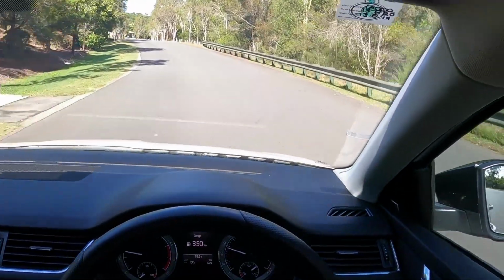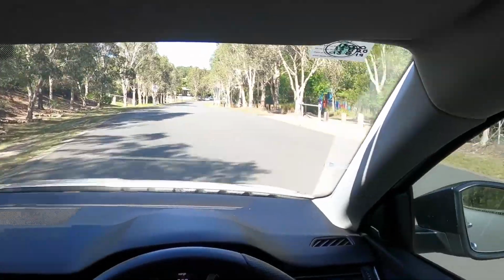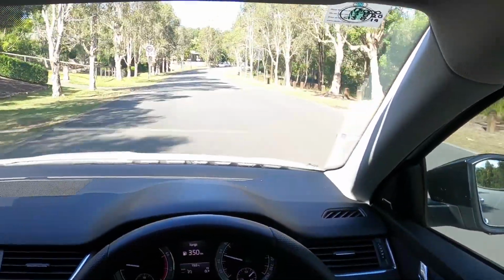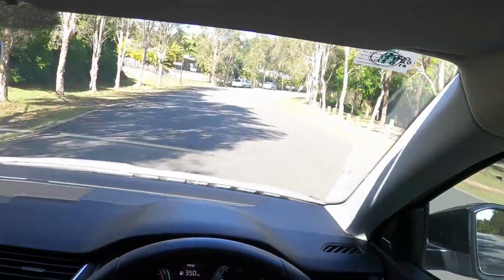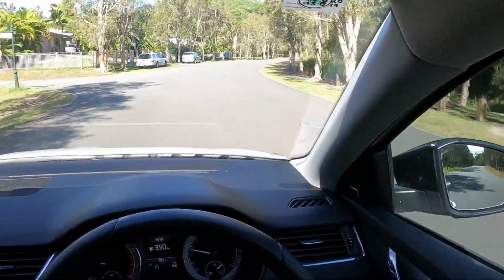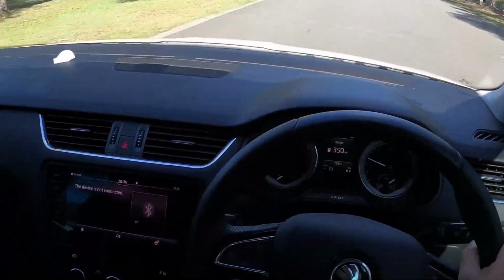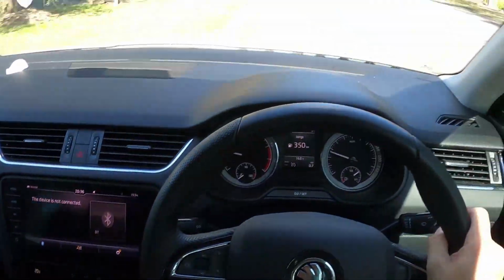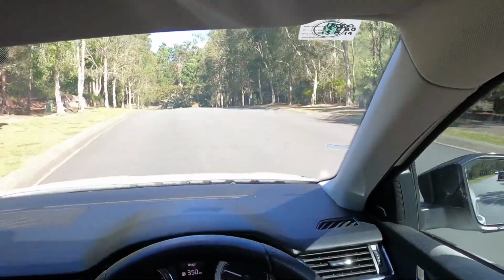How's the alignment? Wheel alignment's off, but that's to be expected when you do such major suspension work, so that'll be easy enough to fix. We'll just head down to the local tyre shop and get them to do a quick wheel alignment and we should be back in business. Otherwise, she's driving well. Let's see if we kick it down into sports mode. There we go, a bit more lively now.